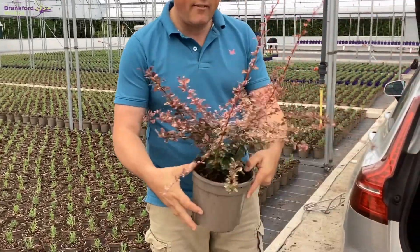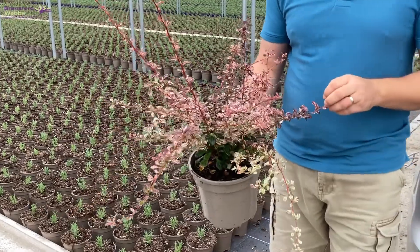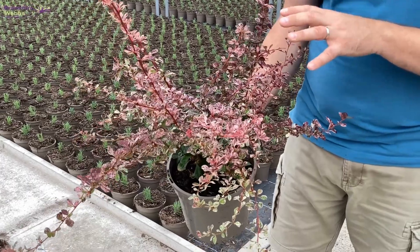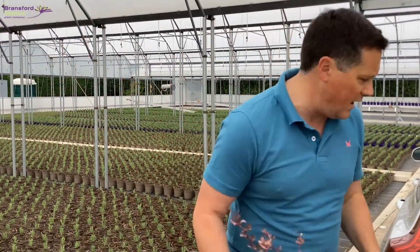The range consists of a mixture of evergreen and deciduous shrubs to really give autumn interest to the garden. Here we've got Berberis Harlequin, which has that lovely dark burgundy and cream flecked leaf at the moment. As we get into autumn this just turns a vivid red colour — a real splash of autumn colour from Berberis Harlequin.